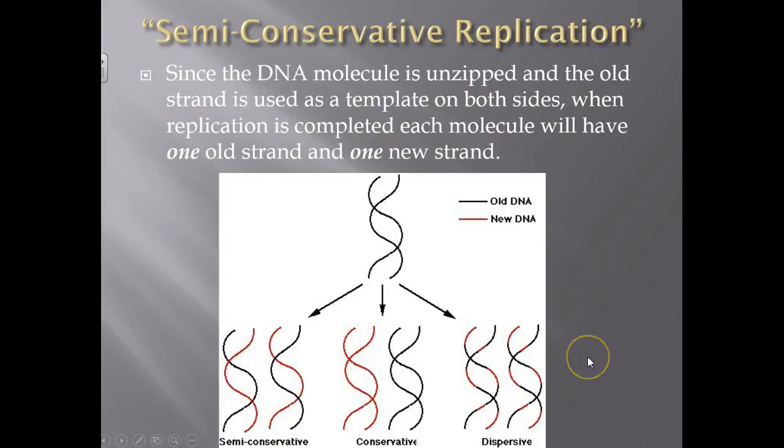Again, that means it's using one of the strands as a template. Now, for test purposes, you should also know what the two enzymes are that are involved in replication, and that would be the helicase and the polymerase enzyme, and what those do in the steps that we went over. If you have any questions, please make sure you ask.